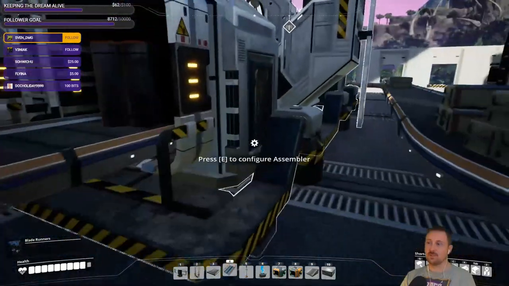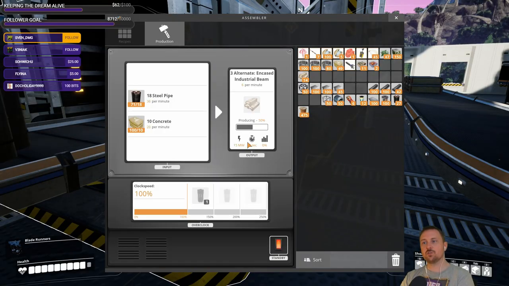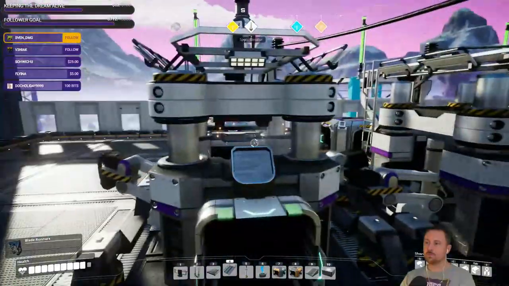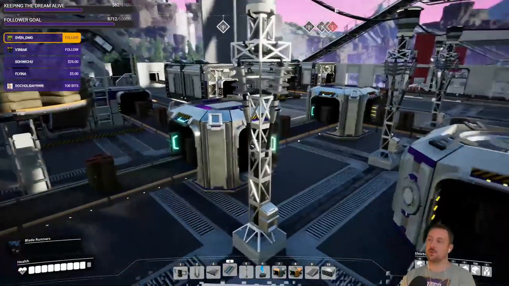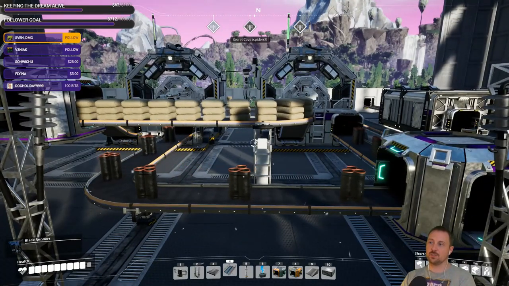This seems to be constrained by the concrete. I need 36 per minute, that's 72 per minute. And I have 1, 2, 3, 4, 5, 6 times 15, that's 70 per minute. So even if all of it went in there, it still couldn't operate at full speed.